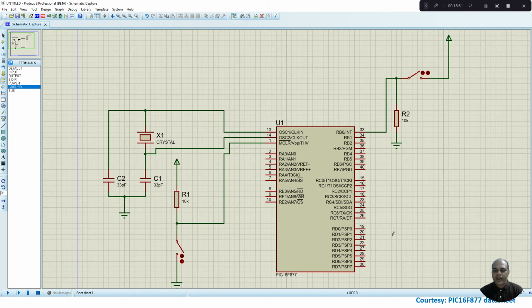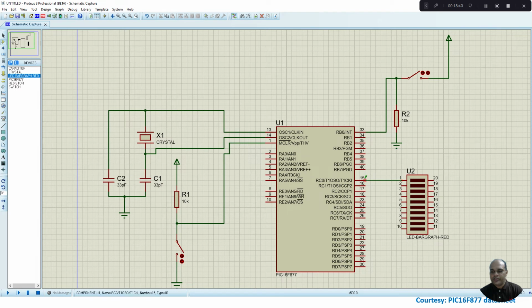So now let me connect the bar graph LED to port C. So I am going to connect 8 LEDs to port C. Anodes of the 8 LEDs are connected to RC0 to RC7.